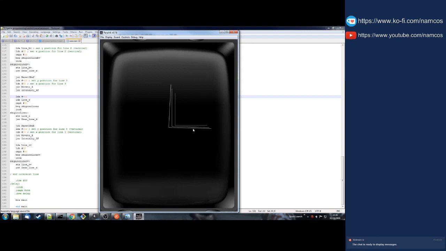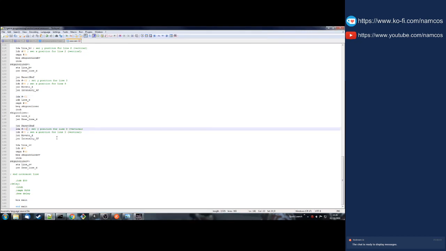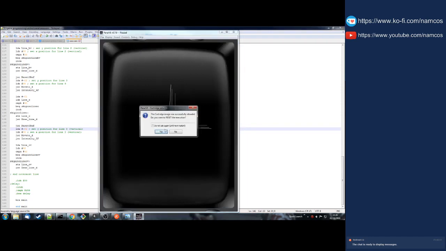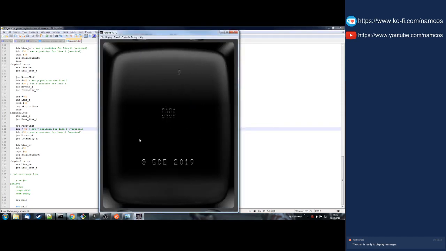Arguably that looks more straighter. It looks straighter, should I say. So try this for the vertical. There's a gap there.